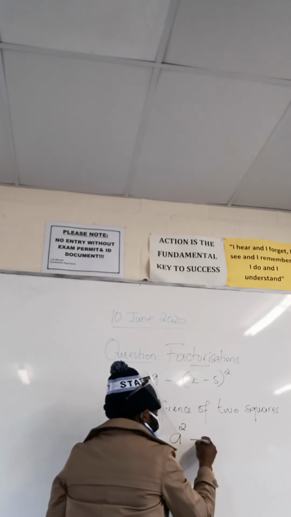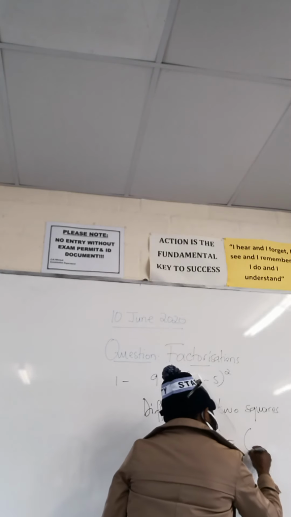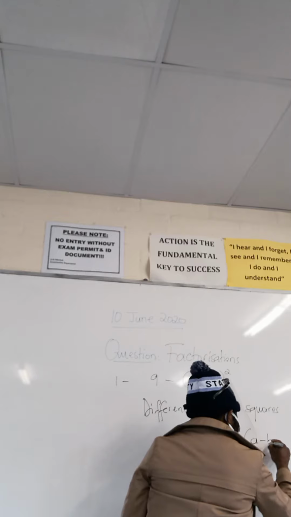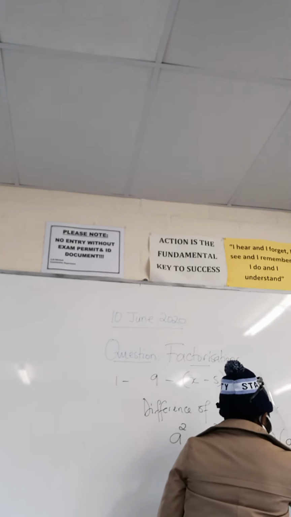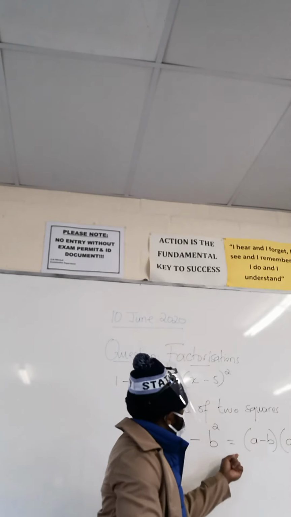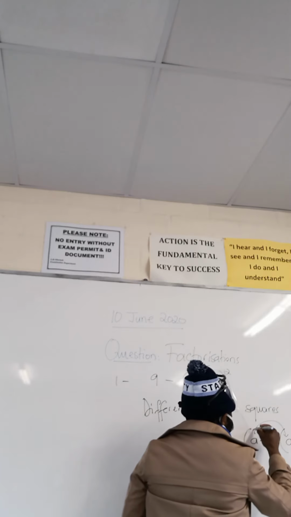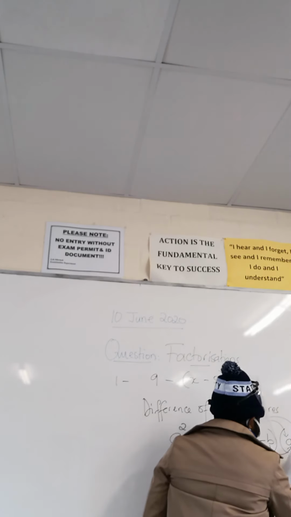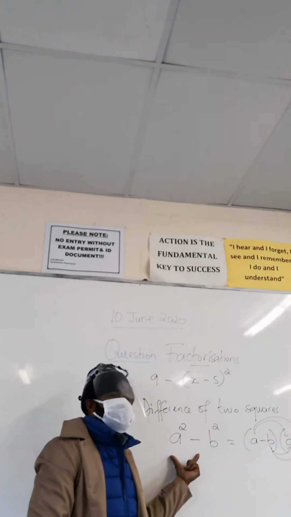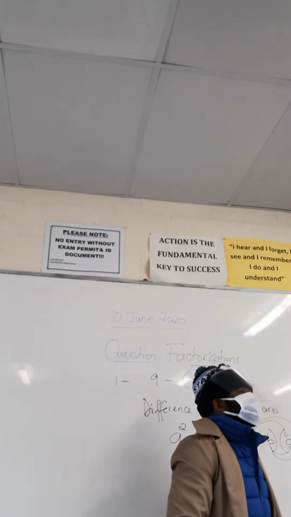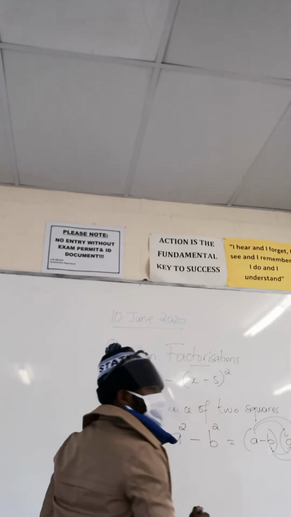The formula is: A squared minus B squared is equal to (A minus B) factor of (A plus B). If you multiply this in, the A there and the A there, the B here and the B there, you will end up having the difference of 2 squares. This is what they want you to do. Can you see how easy it becomes when you put your formula down? And then you're going to apply it.